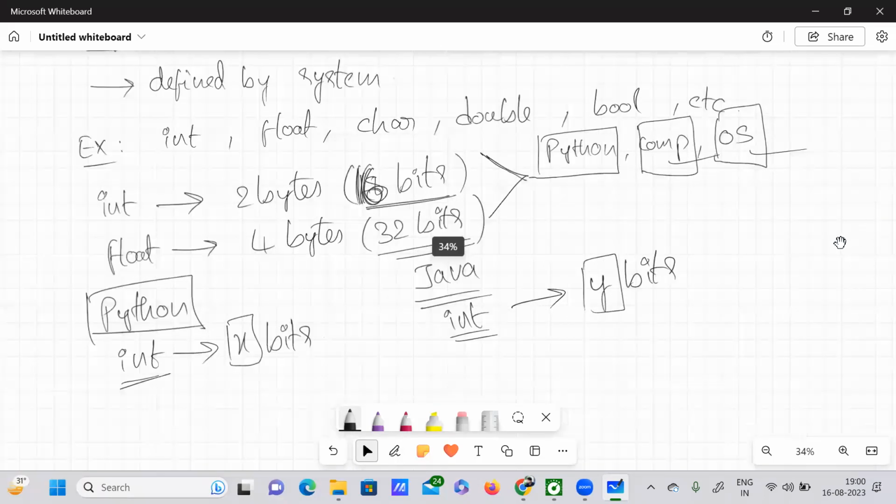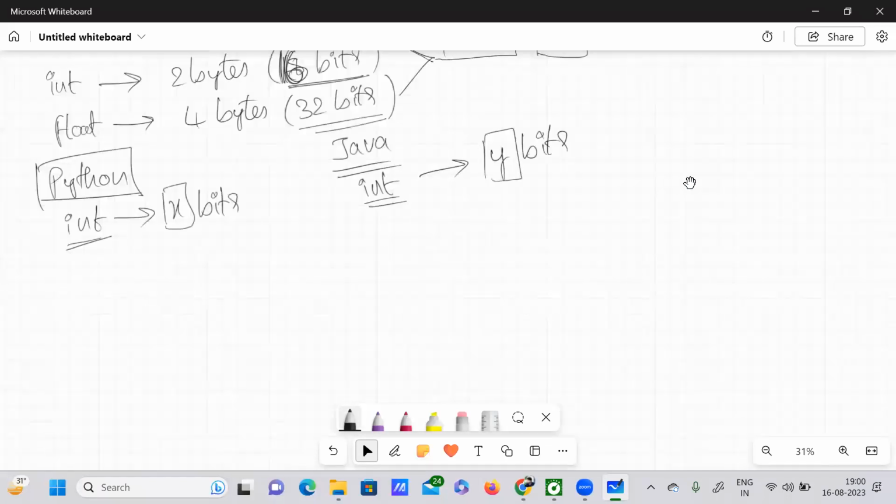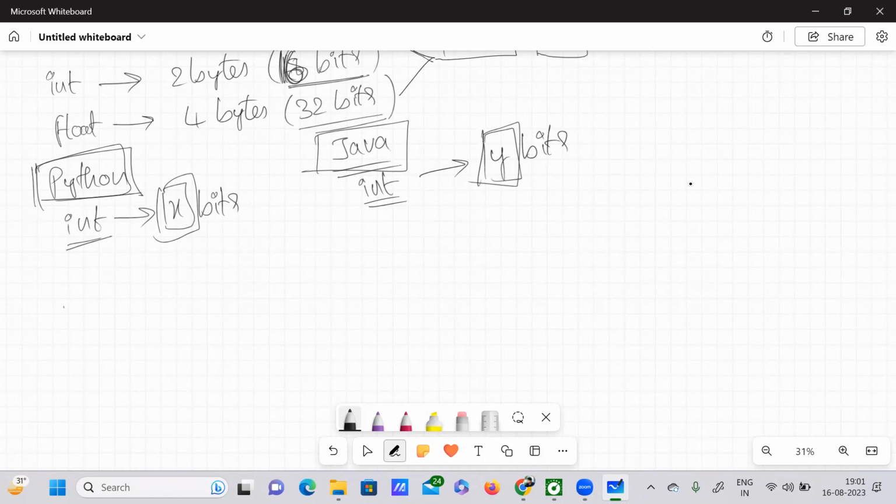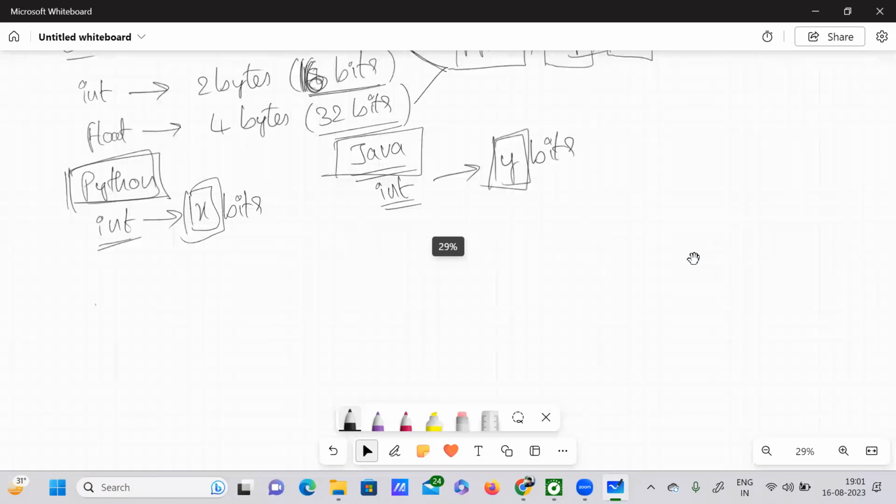So in the simplest terms, what I'm trying to say is, based on the size of the data types, how much information these memory boxes are actually holding, and what kind of numbers or letters they can store will change. So based on the programming language, compiler, or operating system, this size would definitely vary. That's it. I'll tell you with the help of an example here.